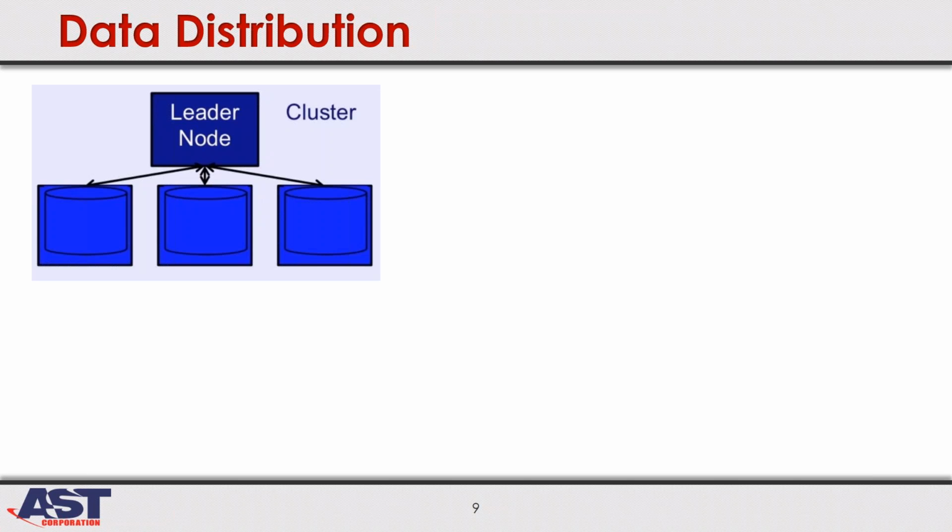So till now we have seen the architecture, and now we come to the data distribution. How is the data distributed in the compute nodes when we are ingesting data into it? Let us take a cluster, for example, and in this, the first one is the leader node.